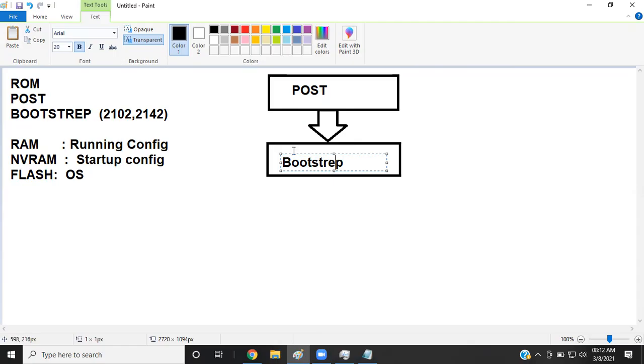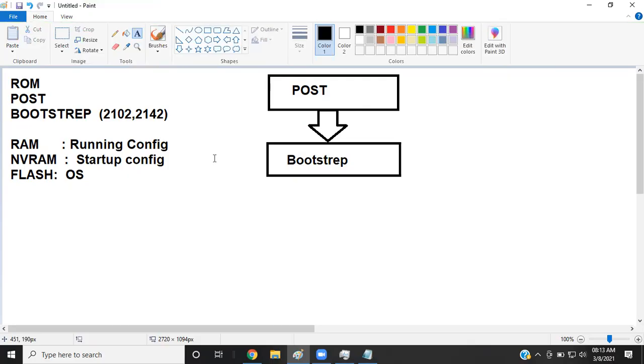In the last part, I'll explain what the numbers mean. Basically it's called a sequence number. It provides the manner in which we have to boot our operating system, like what is the first step, what is the next step. Then it's going to find your operating system. So first the POST checks the hardware components, then the bootstrap checks your sequence number, which can be 2102 or 2142, then it finds your operating system.